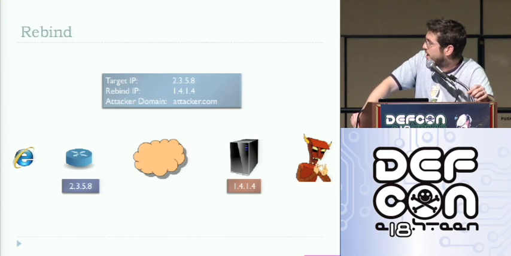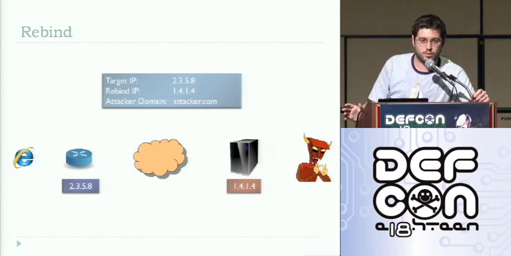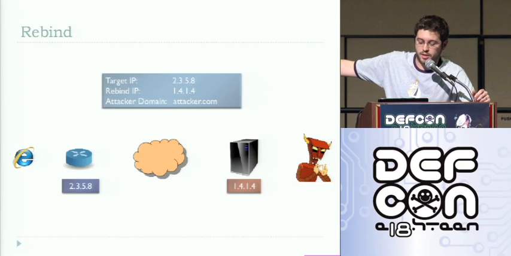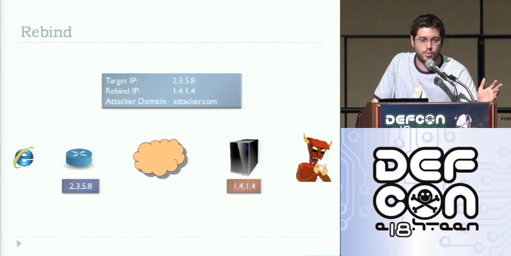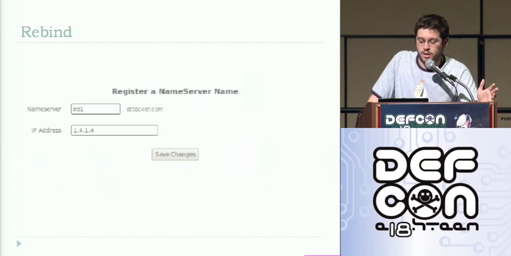He's awesome. So, let's take a look at how this works when an attacker's running Rebind. Again, same scenario, but the attacker has now configured Rebind to run on his 1.4.1.4 server. Before the attacker can get someone to browse out to Rebind, he has to configure his domain. First of all, he has to register a name server. If Rebind is going to be handling all your DNS lookups, you have to make sure all the DNS lookups come to the box that you're running Rebind from.